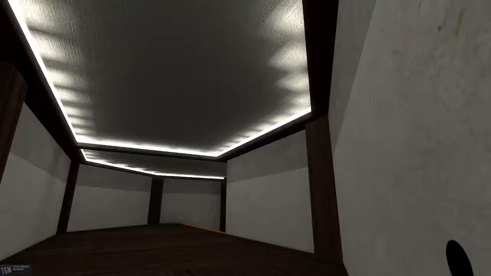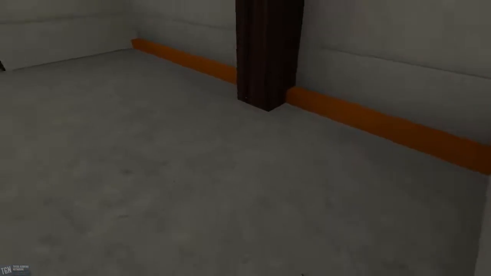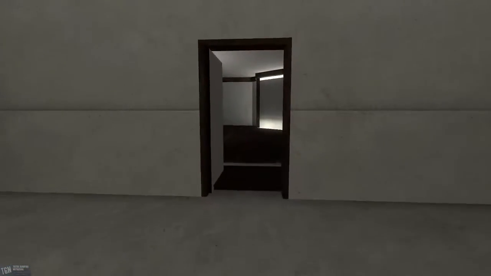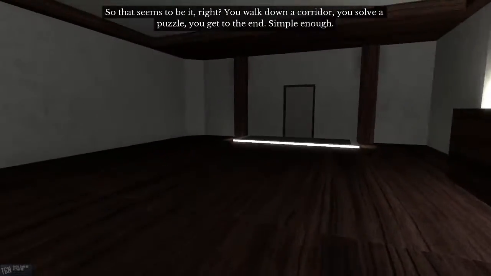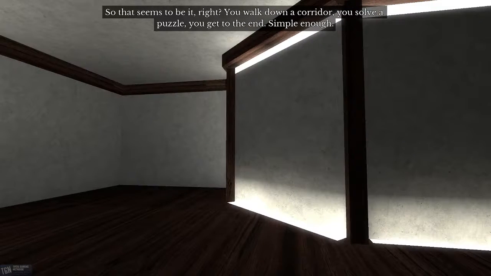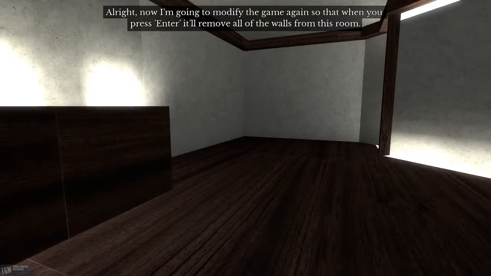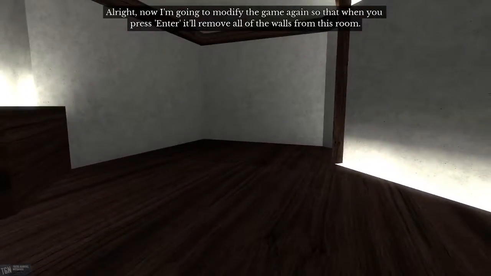There's just 3 black dots again. Saw this in the other puzzle, or the other game. Interesting lighting and texture work. That seems to be it, right? You walk down a corridor, you solve a puzzle, you get to the end. Simple enough. Alright, now I'm going to modify the game again so that when you press enter, it'll remove all of the walls from this room.